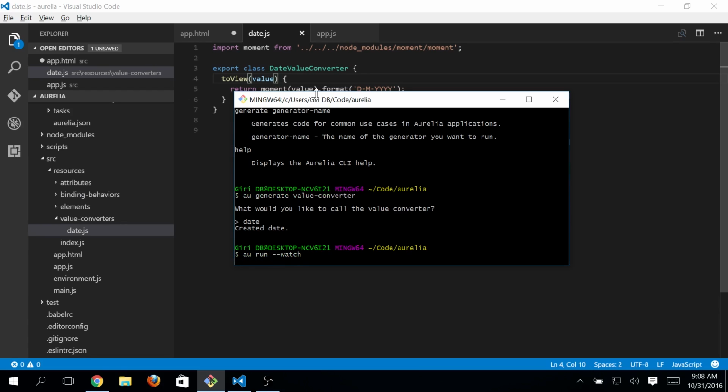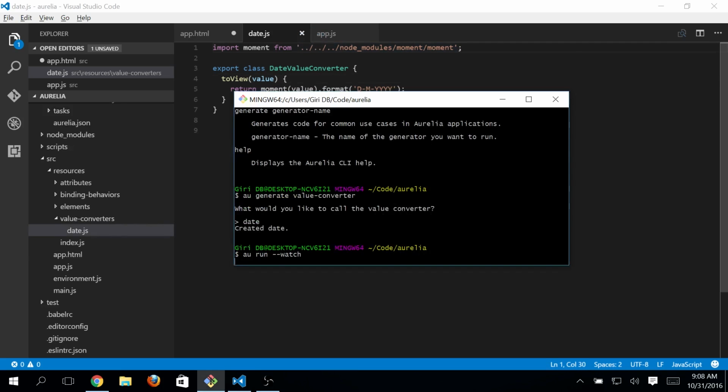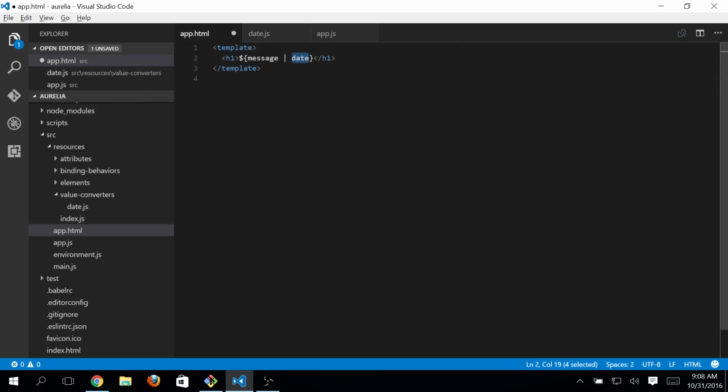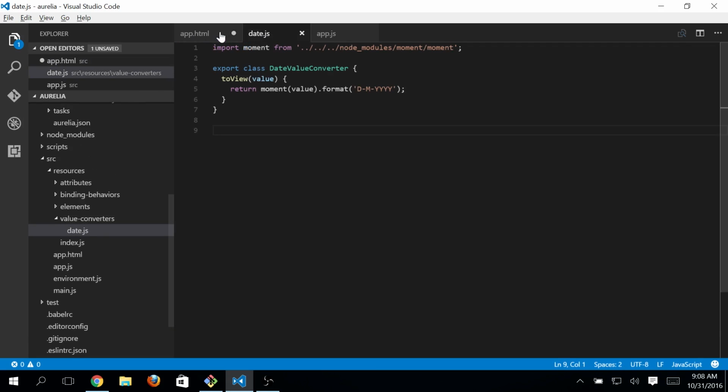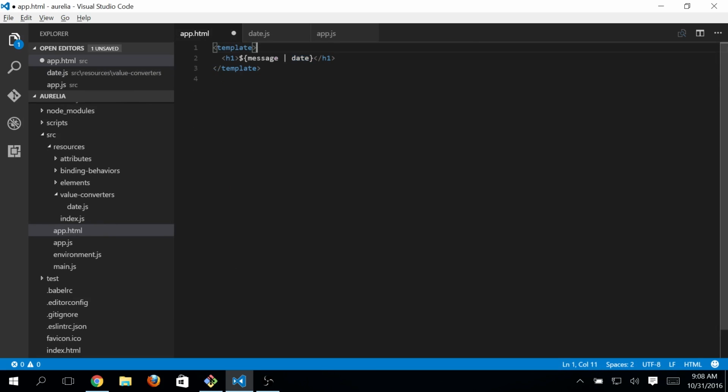Now notice one thing over here. In case this directory doesn't get recognized by Aurelia.js, it automatically shows you the error while running your application. By the way, we have not completed our application here because we have not specified where this date function is coming from. So I need to specify that, or Aurelia is going to show me a blank page.